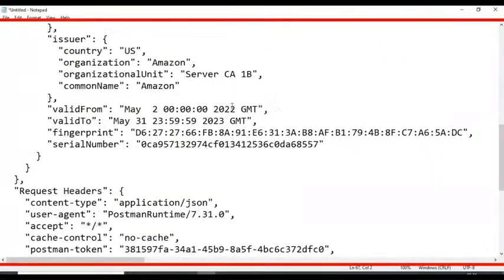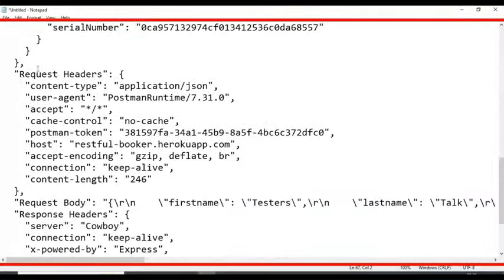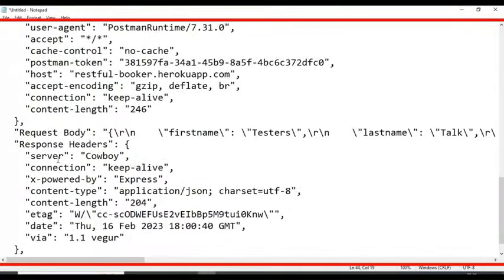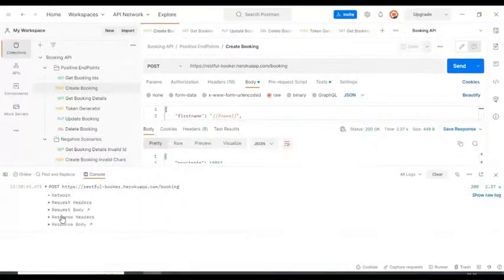If you look here, this particular API has all the details: what are the request headers, what is the request body it has sent, and what are the response headers, and also it contains the response body. So basically all the details will be copied and you can use it maybe for future purposes.